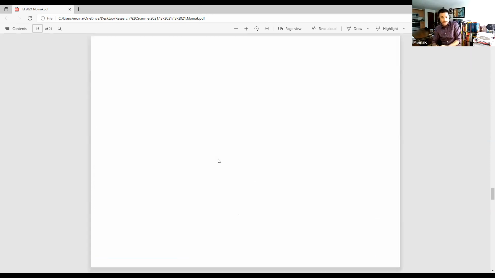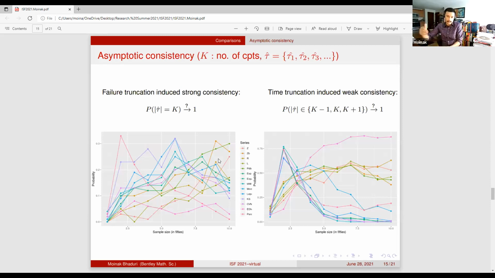One natural worry is what happens if you have a progressively increasing sample size, very similar to the finance example, or very similar to the terrorism example. So this graph would help you answer those types of questions somewhat. Here, we are not so much worried about the location of changes. We are more worried about the number of changes. K represents the actual number of changes.